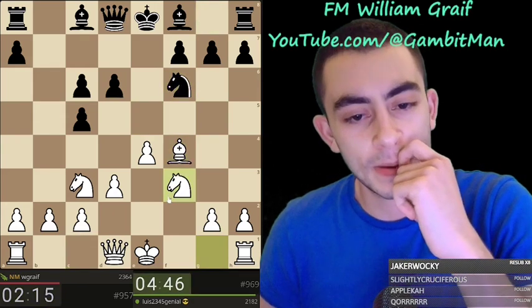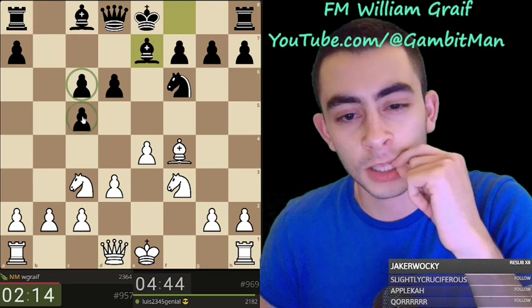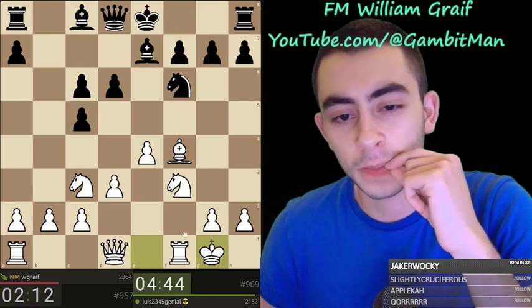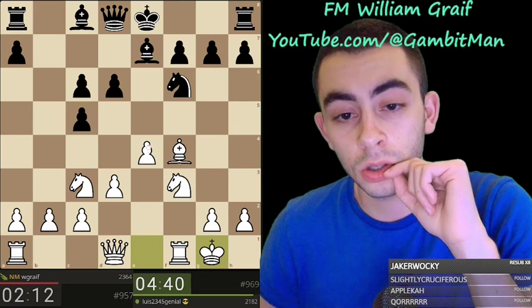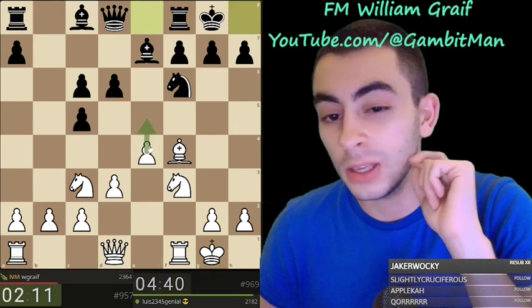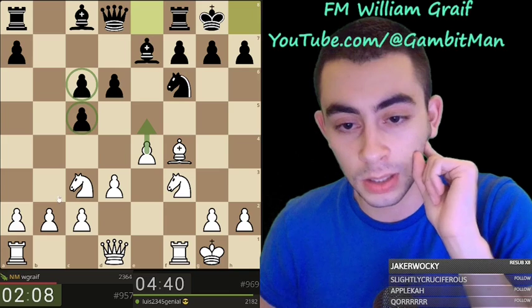All right, I kind of like my position here out of the opening. I think their doubled pawns are a little annoying, but it's hard to say what to do in terms of an attack or something like that. e5 maybe makes sense against this.